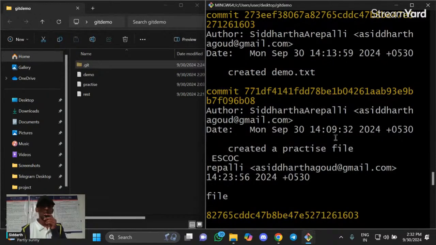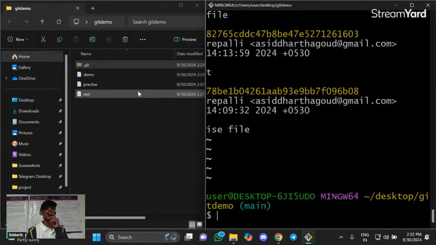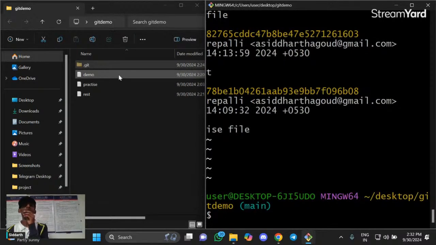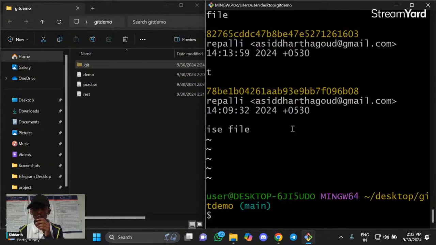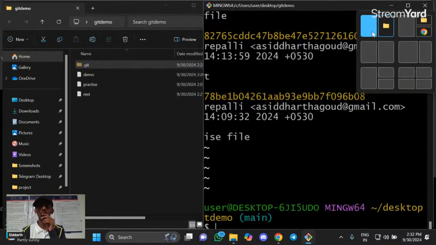So if you want to go back to the stage where we have only demo and practice, you can copy the hash code of the previous commit.